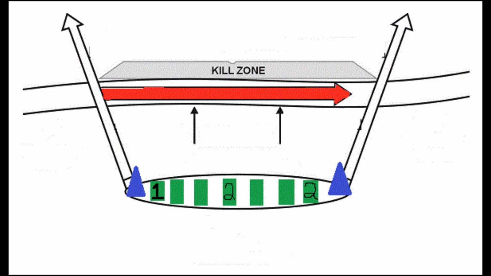This visual aid shows, the red arrow shows the direction the enemy is going and coming from. He's coming from left, going to right. The blue triangles are going to be your LSWs, your belt-fed weapons. Now they're on the end, at each end of where your section is.